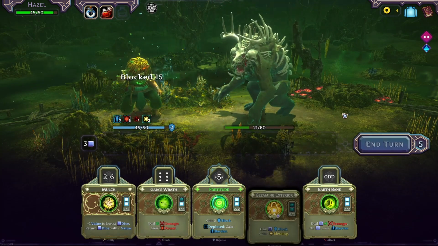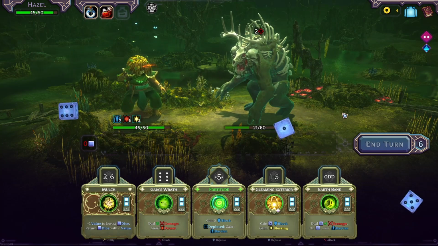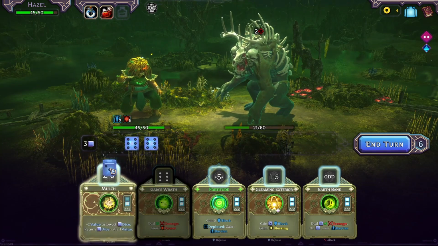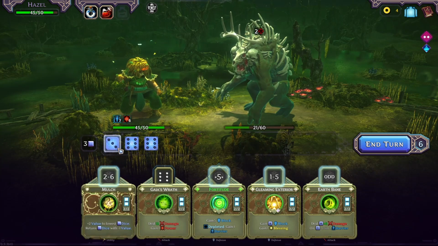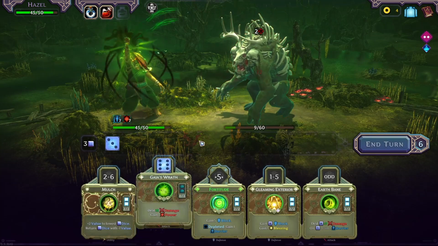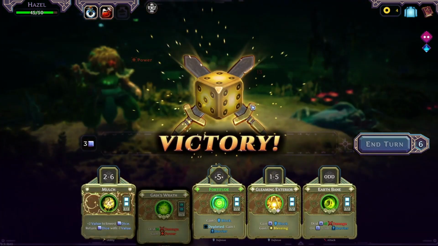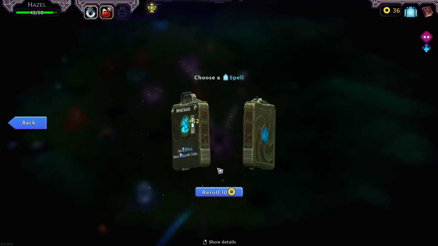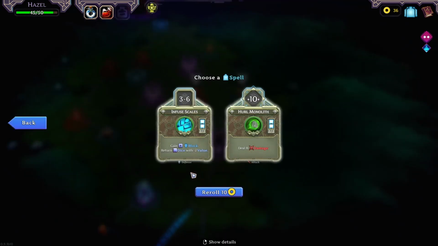Yeah. The blessing is working really well. So first of all, we'll do... No, can I kill? Yeah, I can kill now. So just do that. 2 6s. And there we go. Okay. Our blessing build is online.